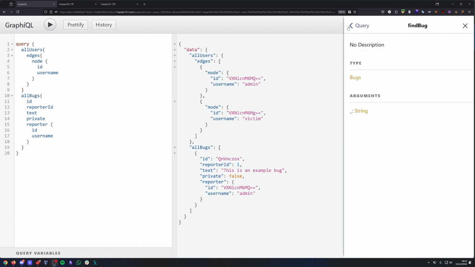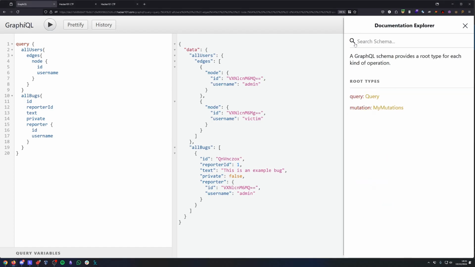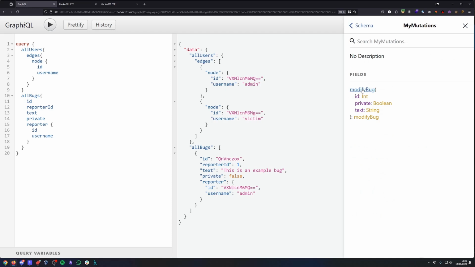So what if we are going to try mutation? We have modify bug, which accepts an ID, private field, and the text, and gives us OK or the bug itself. Okay.